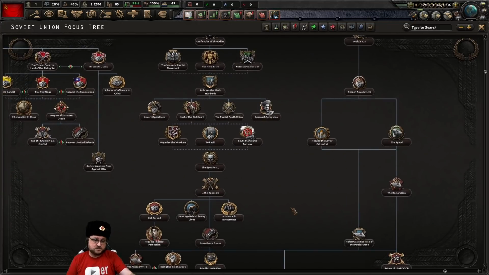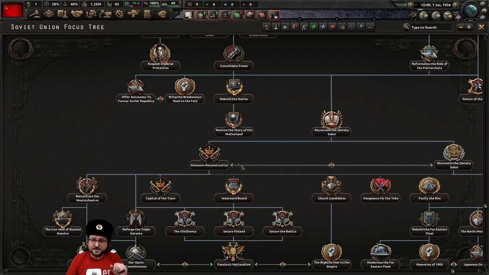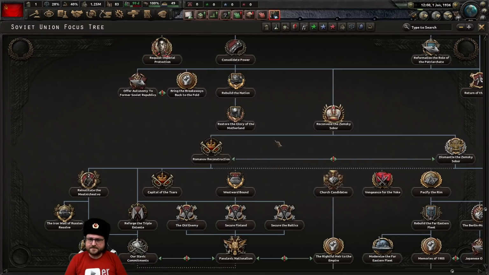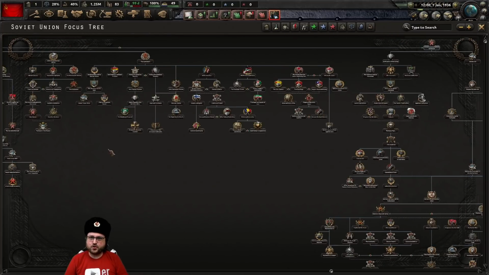Before we pay attention here, someone in chat did ask if it is possible to restore the monarchy. Indeed, that is going to be our goal today. Romanov reconstruction, capital of the Tsars. We're going to try to bring back the old monarchy.